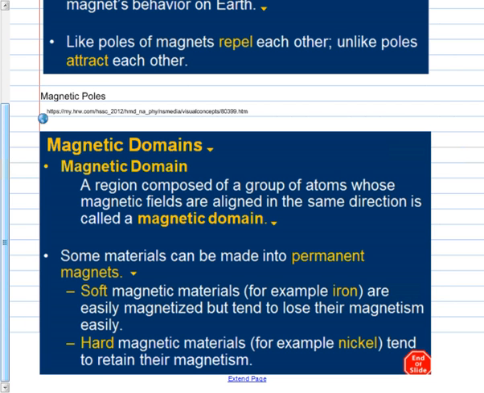And things that have magnetic domains, we call them ferromagnetic materials. Typically it means they're going to have some iron content in them, though there are some composite materials that don't have to have iron. But naturally they're going to have some iron content in them. So that top one up there is just going to be a piece of ferromagnetic material, some material that has iron content, where the domains are just randomly oriented. And so we don't have a magnet.